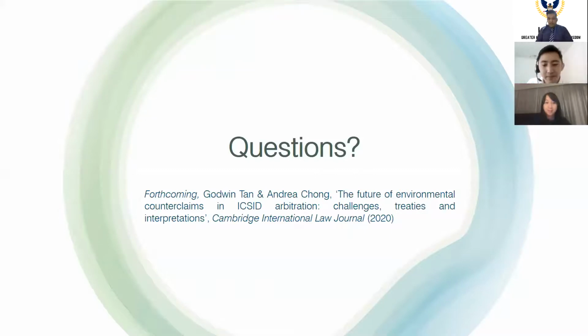Right. So the second thing is, do we take this in a sense of counter strategy that some of the states use in employing a good defense? Yes, so I think there are two things there. One is that the defense and counterclaim are two separate things. A defense is when a state raises something to block off the claim of the claimant. A counterclaim is a separate claim that, once it is raised, is independent from the claim itself. So the counterclaim can survive and can still succeed even if the claim fails. So in a sense, there's a bit of a difference there.